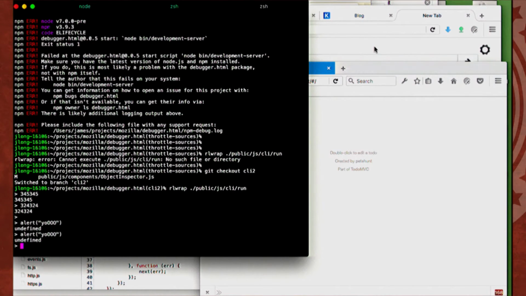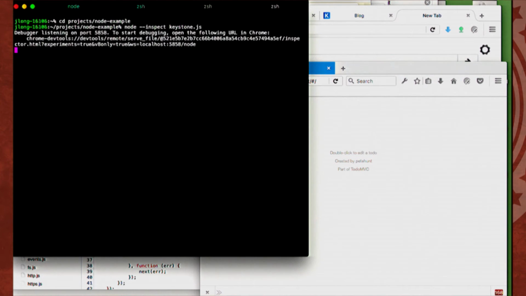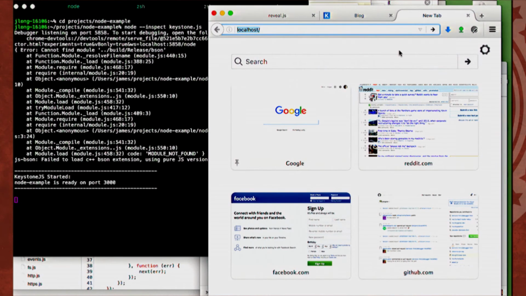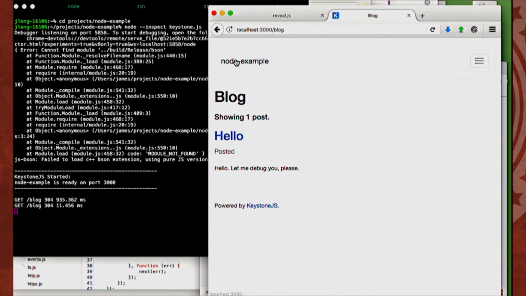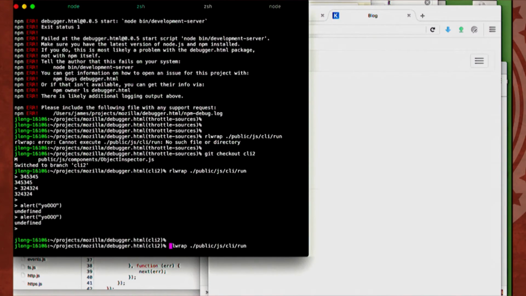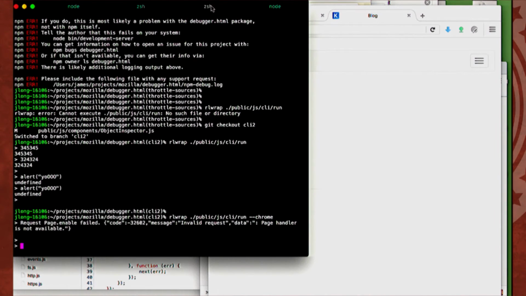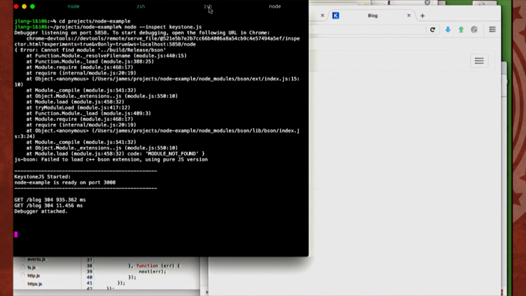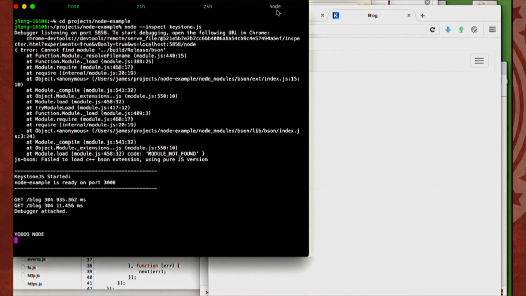And so, now that we have this, I was thinking like, well, we also have Node support, right? So it'd be pretty cool if I could just debug Node at the command line, because usually when you're doing Node development, you're at the command line. So let's pull open the Keystone example again. Let's open up the Node debugger. All right, so let's make sure that this actually started correctly. All right, cool. So this is serving. And so now, if I restart this and tell it to connect to Chrome, so now this actually connected to a Chrome instance. And so this is my Node instance over here. Now I can do console.log. Now if I log that, it logged over in Node.